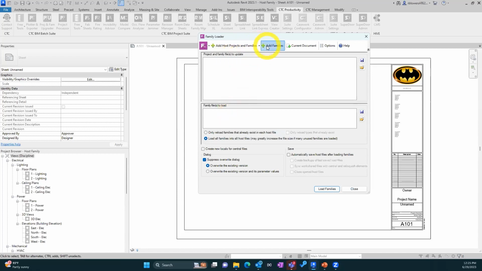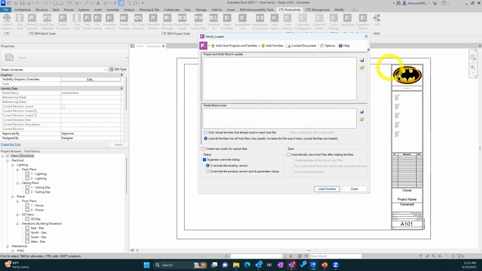Then I would come over here, hit add families. What families do you want to include that need to be upgraded inside of here? Again, be careful on which ones you want to do. If you upgraded some inside the model, then we want to reload these families from this one right here and only reload here. Since I'm bringing in new upgraded title blocks and I did that alone, I went ahead and chose that option.